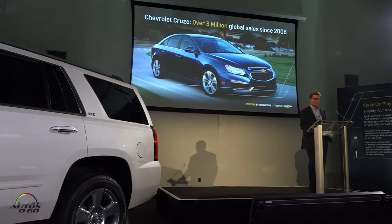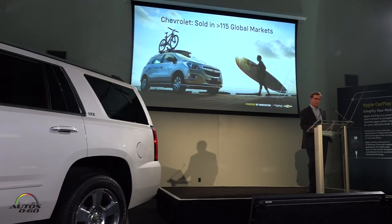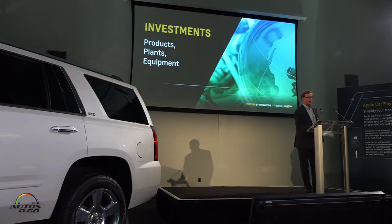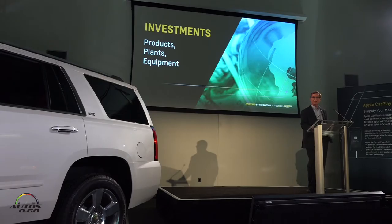And we're very excited to show you the next generation Cruze tonight. Chevrolet is sold in more than 115 global markets around the world, including fast-growing new markets. In every market, Chevrolet is committed to providing customers a complete lineup of vehicles that deliver great performance, design, technology, and value. And in recent years, the strength of our balance sheet, combined with our low corporate debt, has enabled us to invest more money, more consistently, in future products and technology.